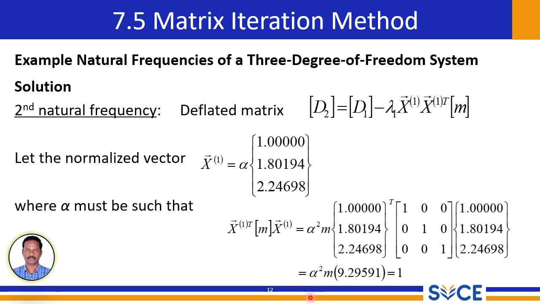Here in this slide, I am concluding that we have seen the deflation process. We have defined the deflated matrix and are in the process of correctly normalizing the first mode shape with respect to the mass matrix, which is very crucial before we can proceed with the matrix iteration method using the deflated matrix to find the natural frequency of the second mode shape.